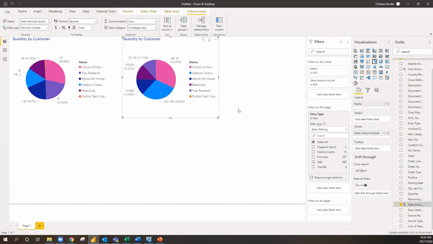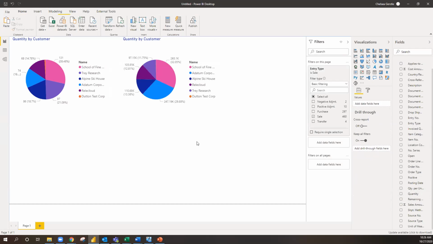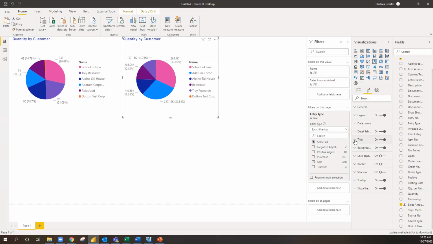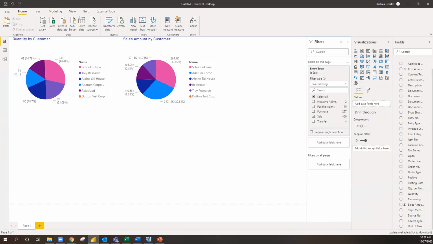So we just drag that in. Now we've got basically the same report, except we're looking at sales. Again, we need to change our title because it says quantity by customer. And there we've got the sales dollar amount that we've sold each of our customers.